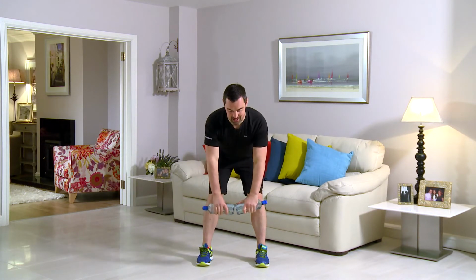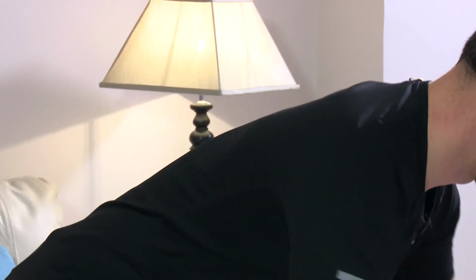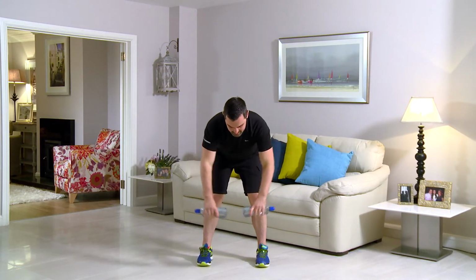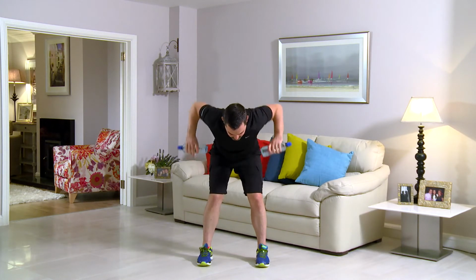Nice and relaxed in the back, belly buttons pulled in, feet slightly wider than shoulder width. Water bottles all the way to the floor and back up, big stretch, perfect. The key thing is elbows are higher than shoulders on the way back up, so right up at the elbows and back down. That's it folks, well done, good. In terms of breathing, breathe in on the easy bit and out on the hard bit. So in on the way down and out on the way up.